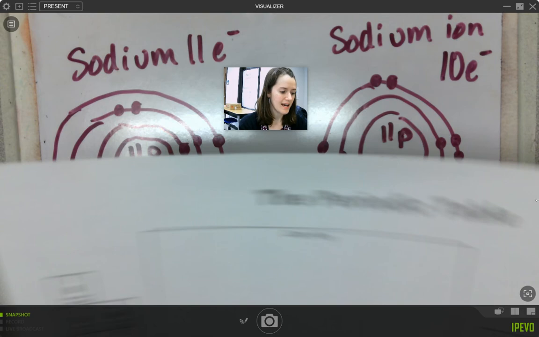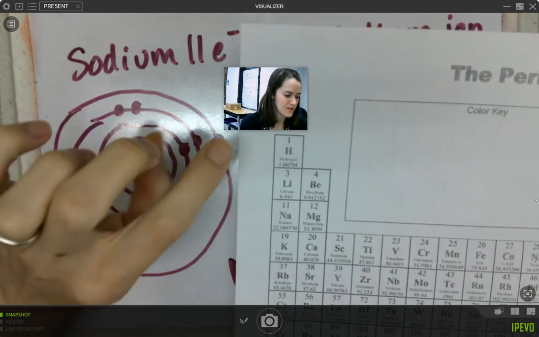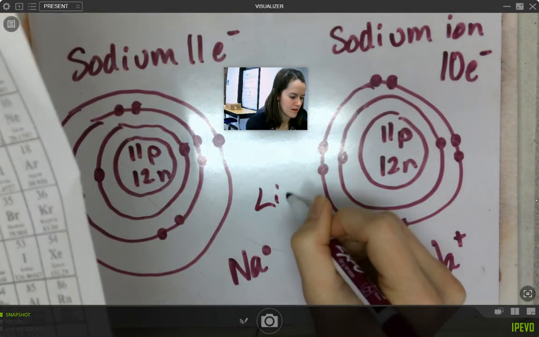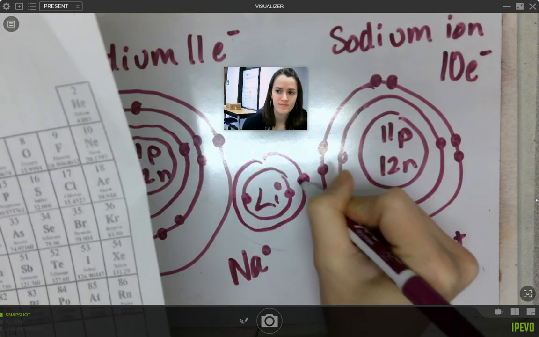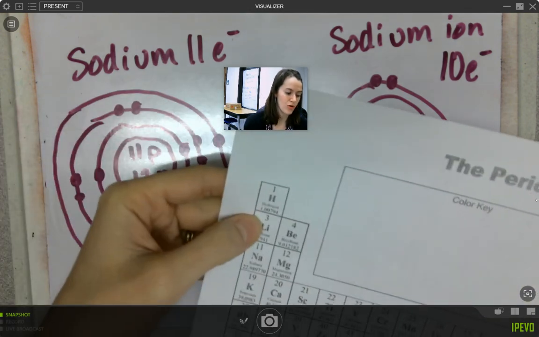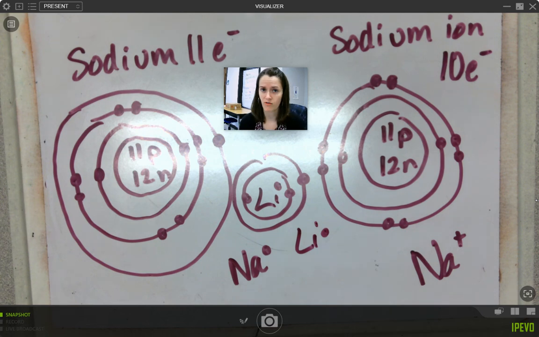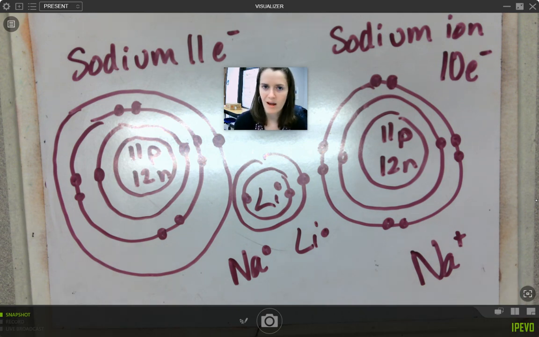And hopefully here you can guess that lithium is going to have the same dot structure. See how it has 3? So the first level would have the 2, and the second level would have 1. So since they're in the same group, they're going to have the same dot structure. That's what you need to know from this, because basically everything about the bonding, we're going to learn about bonding, then we'll learn reactions. Everything comes down to the electrons. Electrons are the power player here.